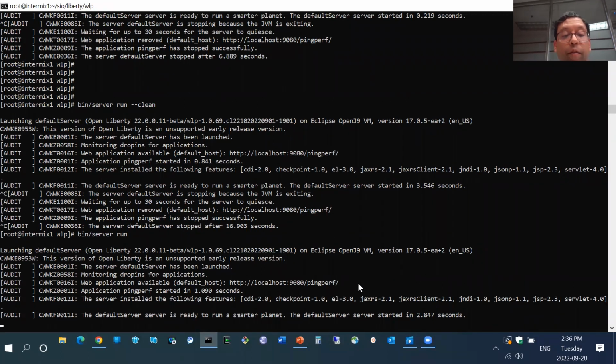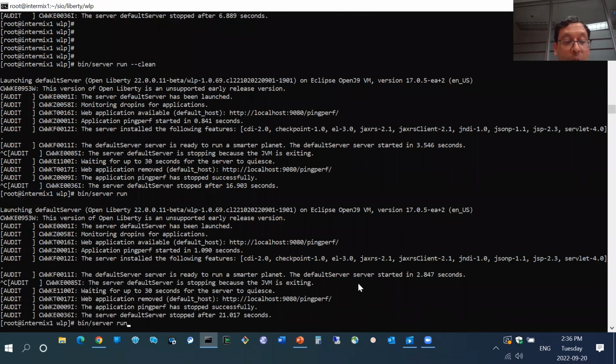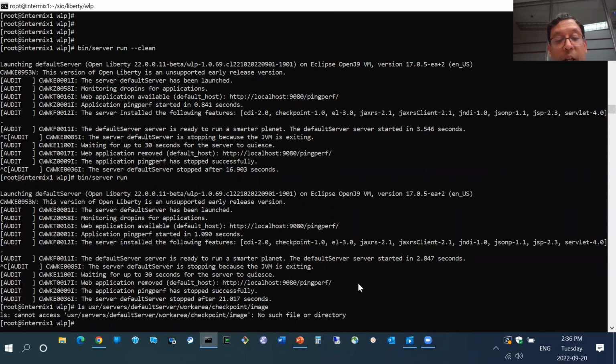So I'll stop the server again now and start looking at what checkpoints can bring here. I'll first check that there is no checkpoint image in the work area of the framework, because I did the --clean earlier. There are no images, no checkpoint files at all at this time.